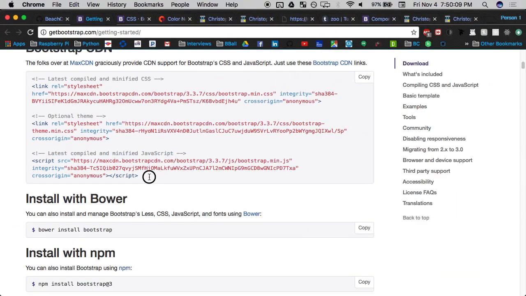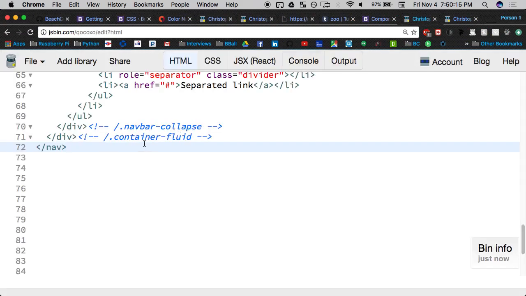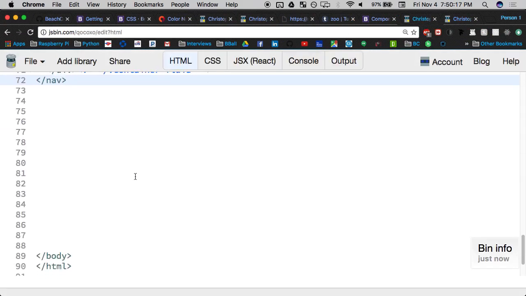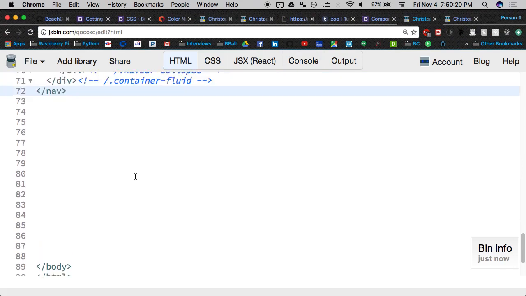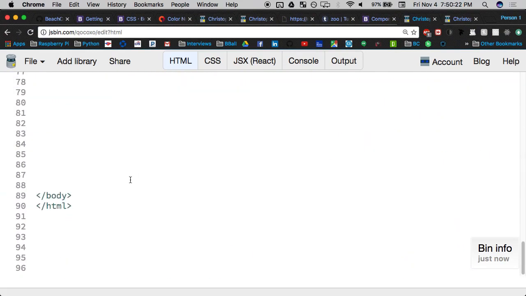Awesome. So I'm going to take that. And does anyone know where JavaScript files go? You guys are awesome. So they could go in the header, they could go in the bottom of the body. It depends.